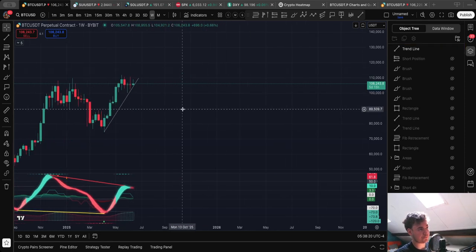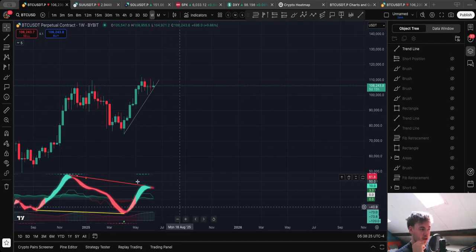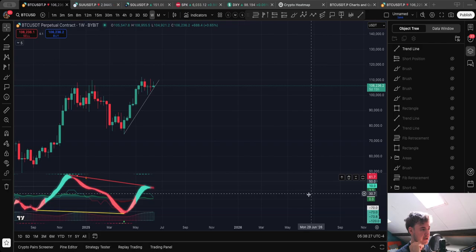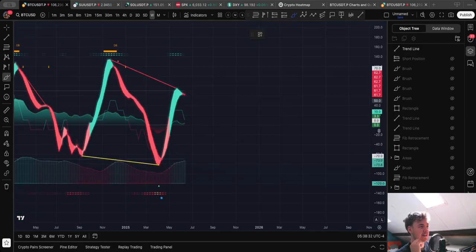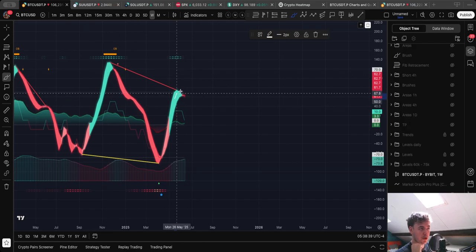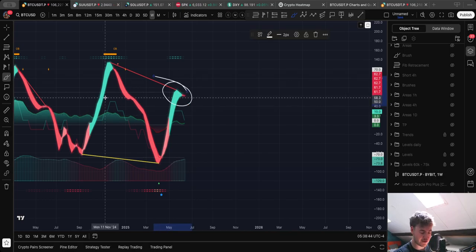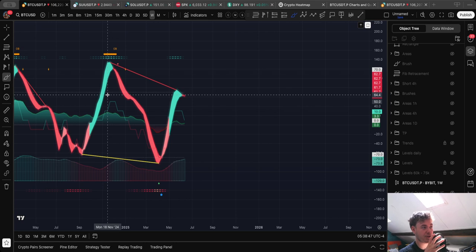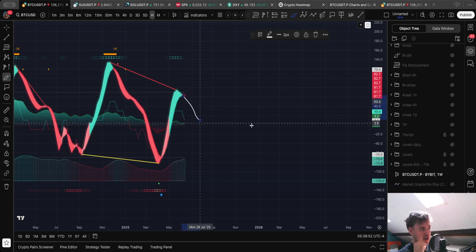Now, I expect a few things by looking at the oscillator again. So let's just zoom in into the oscillator. What we can see here is that obviously we printed a bearish divergence. We can see how the green here is fading away and we are posturing to the downside. Now what we see here is what the ChartPrime community calls a goose head. So something like this, just like here, and then it goes down.